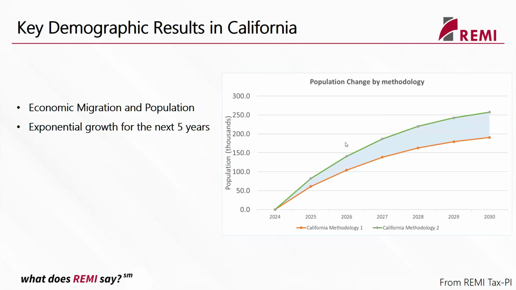As we showed earlier, over the past 15 years, California has experienced an increasingly negative net domestic migration, and that means more people are moving out than moving in. Our analysis suggests that the increase in the SALT deduction cap could be a potential turning point for California. Fewer residents will be incentivized to leave, while more people may choose to move into California, reversing the long-standing trend of out-migration.